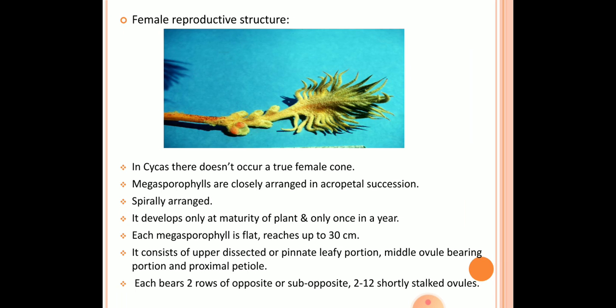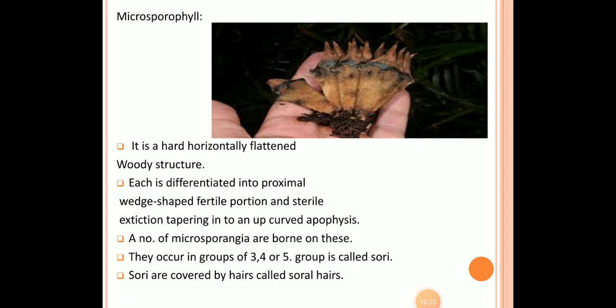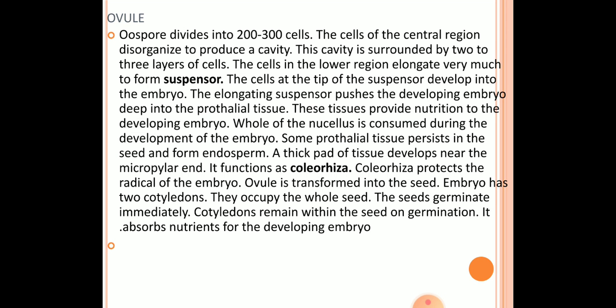So both male and female are produced in a spore-bearing structure, that is the phyll region, because they look like a leaf-like flattened structure. That's why they are called megasporophyll and microsporophyll, and ultimately the ovule is the largest ovule in the plant kingdom. So this is a complete account of the reproduction in cycas. I hope you'll understand the concept of the reproductive biology of cycas.